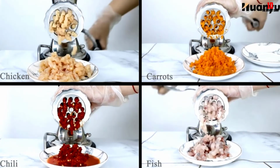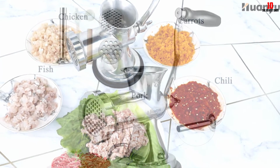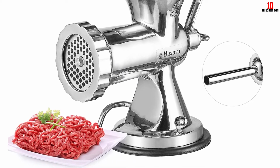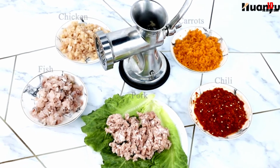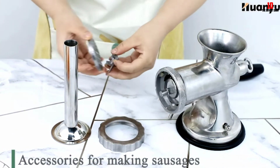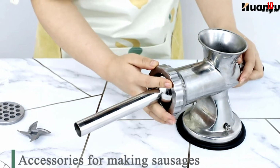Made from stainless steel, we nevertheless found some complaints about rust with this model, so we would suggest doing your own due diligence here. In most other respects, though, user reviews for this grinder are positive. You can choose from a model with either 1 or 2 attachments for the stuffing function, so buy in line with your intended usage. This variant features 1 attachment.